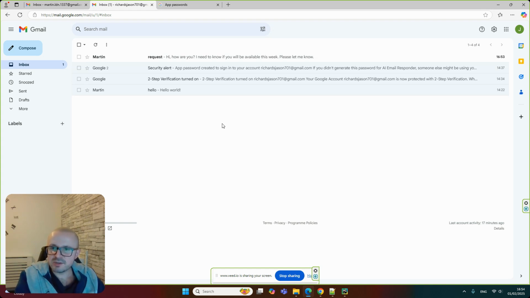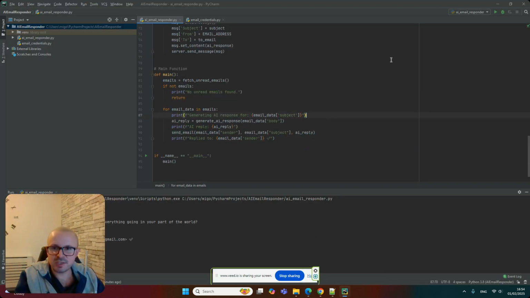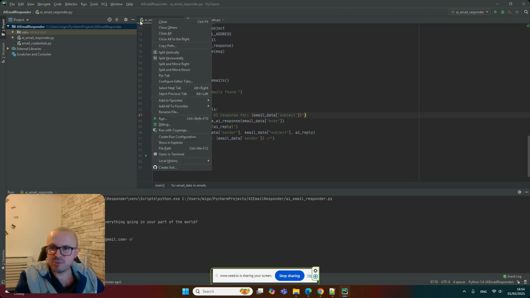What we can do now is we can go back to the script, we can run it and see what happens. So basically, the script should find the unread emails and generate an AI response for each of them. And finally, it should use this AI response to reply to the email.